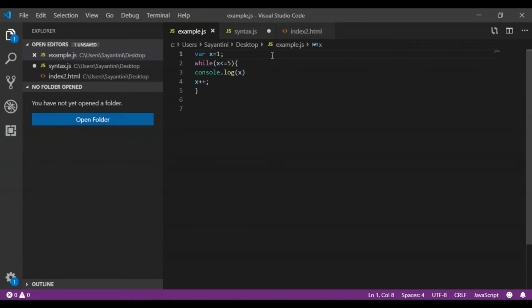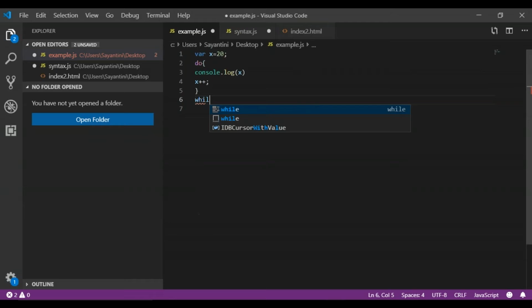Going by the syntax, first I have to initialize the value for x. For example, I'm taking the value of x to be 20 here. Next, I have to use the keyword do. After this, I will be executing my statements and then I will insert my condition. To execute the statement, I have console.log x, and then I'm giving the increment value, that is x plus plus. Once I'm done with this, finally I will insert my condition here.